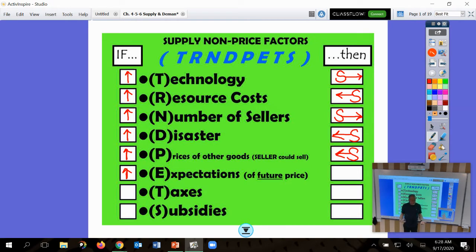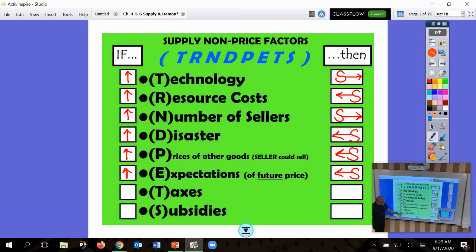And that may very well be the case, but we're talking about the goods that end up on the market, and you don't want to sell at the moment that your prices are low. You as a seller like high prices, remember? So expectations of future price, if that rises, then we're going to pull back on our supply until people are willing to give us the most money possible.